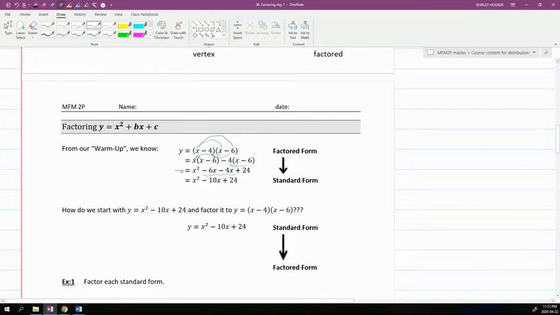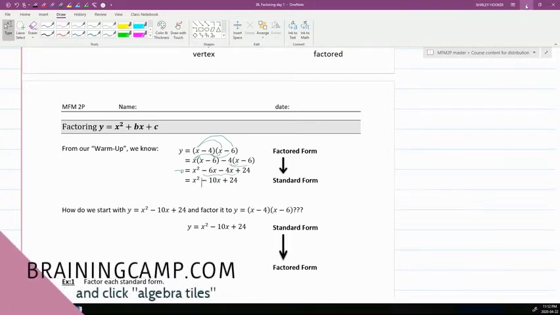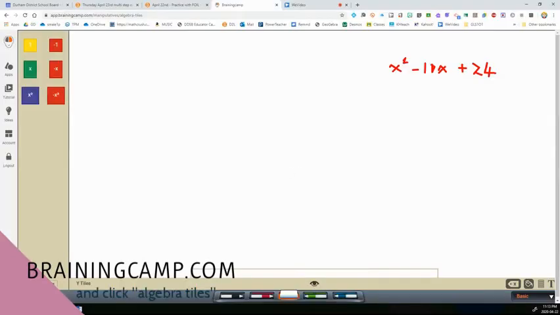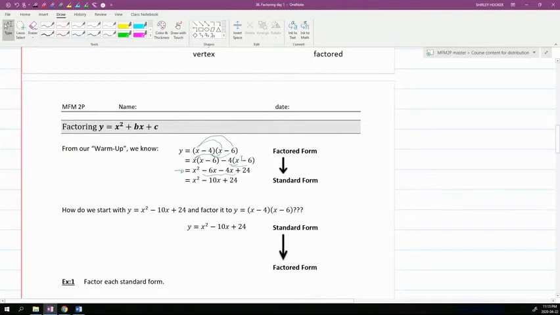Now, how can we reverse it the other way around? There are several ways to show you, but the way I want to show you today is by the use of something called Algebra Tiles. So I'm going to go to a little app that I have, and I can send you to this as well. We're going to take a look at this equation, x squared plus minus 10x plus 24. Now, I also want you to think about factored form. What do we have in factored form? We have it full of fences. We have a binomial multiplying a binomial, two things multiplied together.